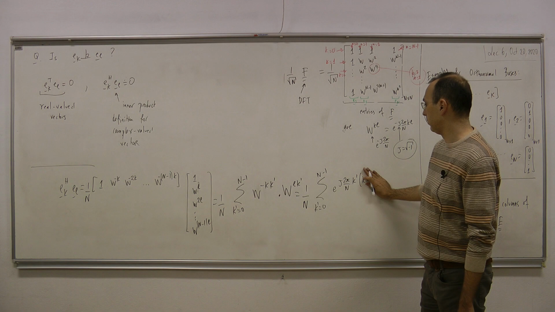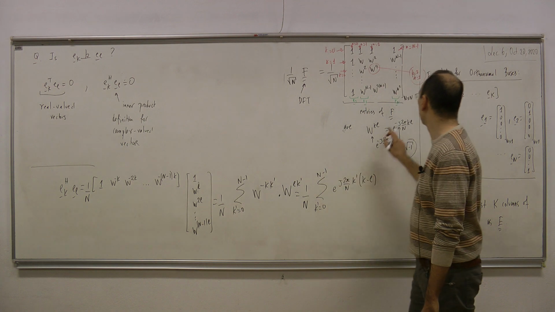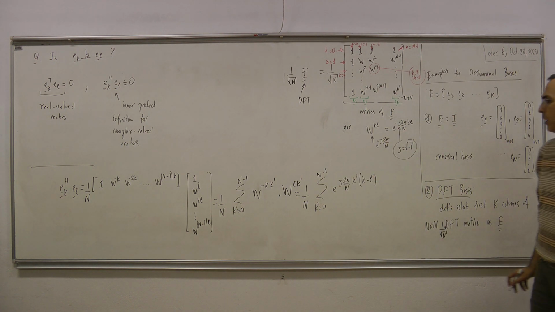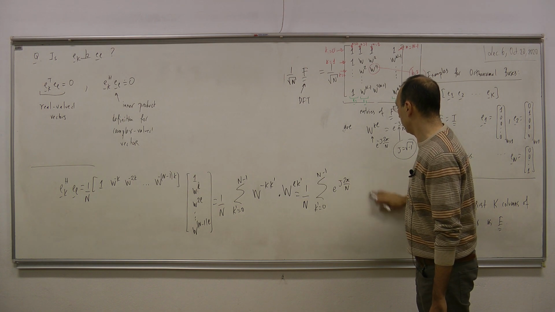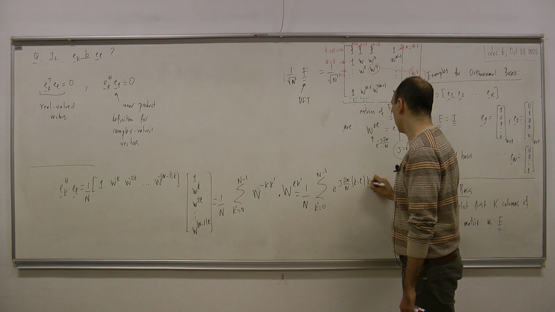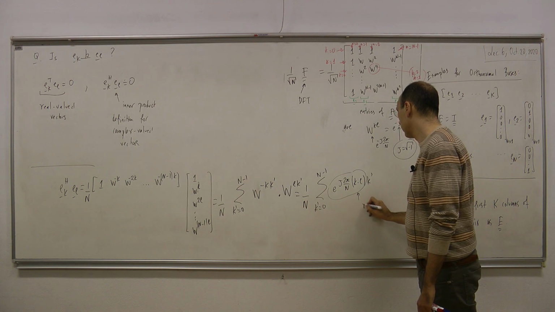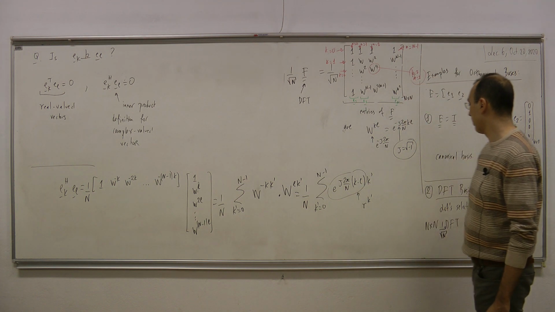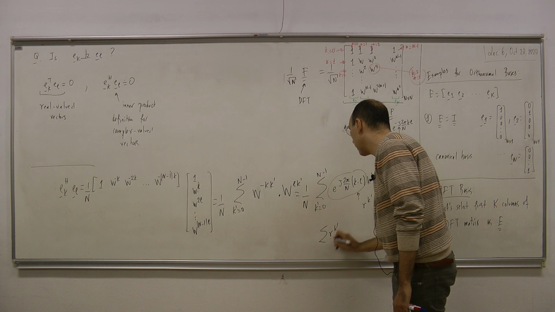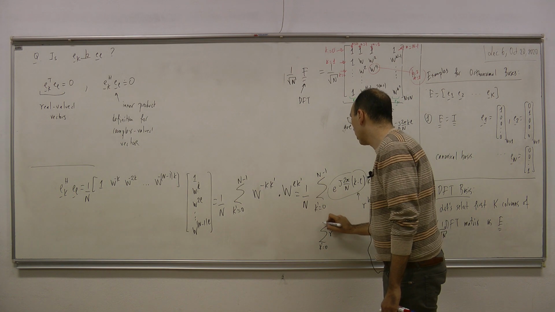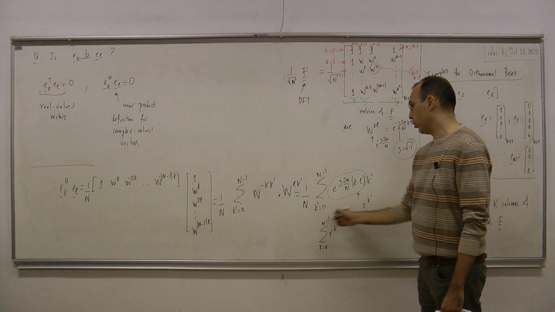So let's look at this term. W to the power k prime times k. Because of this minus, this cancels. I think it's okay. So how about this? What I see is, let me move this k minus l, k prime over here. Let me call this r. So this is r to the power k prime. So I have a series like this, r to the power k prime, when k prime goes from 0 up to n minus 1. So I'm talking about this summation.